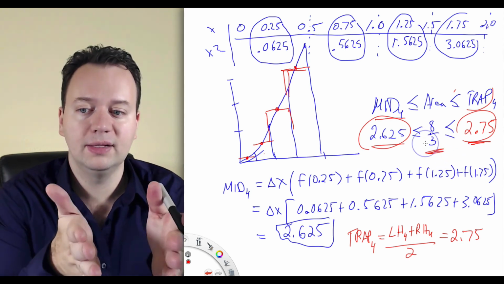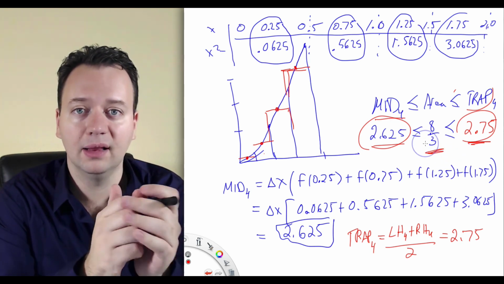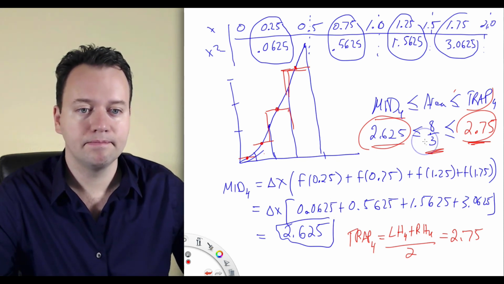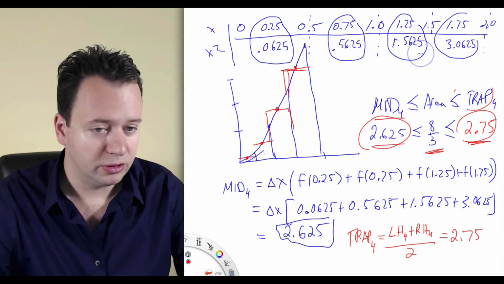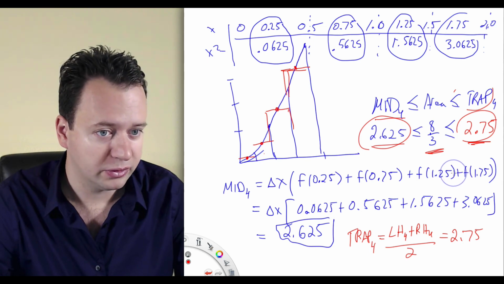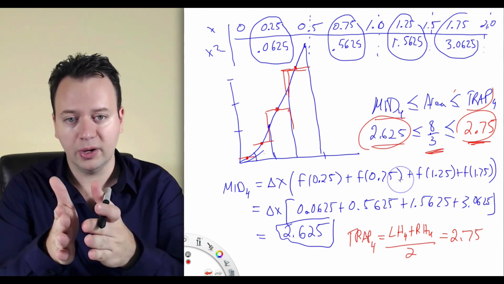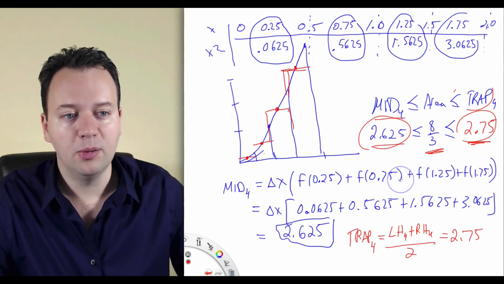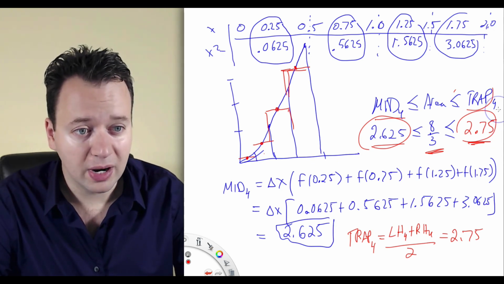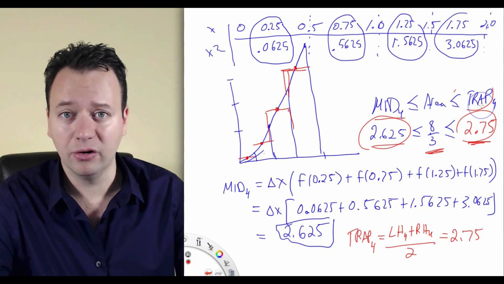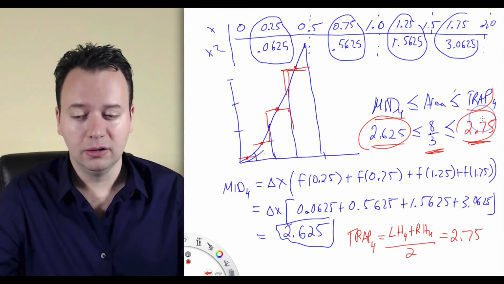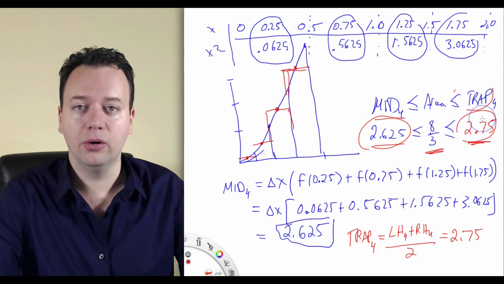And notice that these are actually a lot better estimates than the left-hand or the right-hand Riemann sum, because the left-hand Riemann sum was 1.75 and the right-hand was 3.75. So with the same number of intervals, we got a lot more narrowed in using the midpoint and trapezoid rule. Makes sense, the trapezoid rule itself is just the average of the left-hand and the right-hand Riemann sum. So it makes sense that that alone is going to hone in on the value.